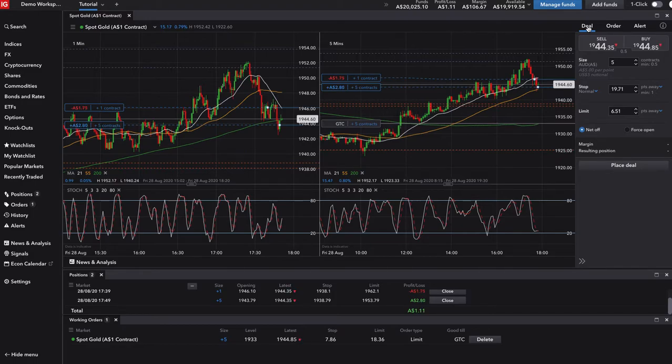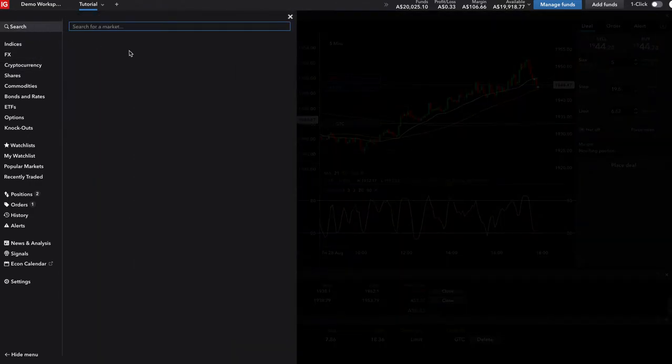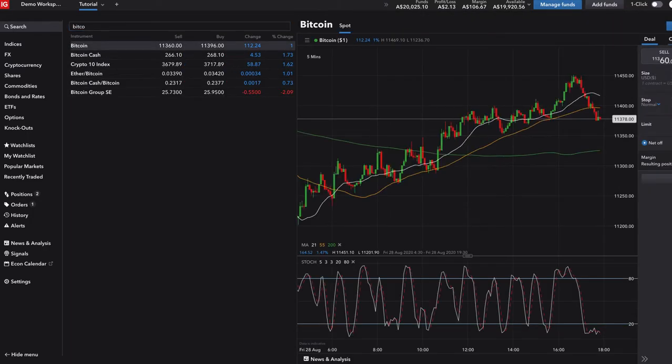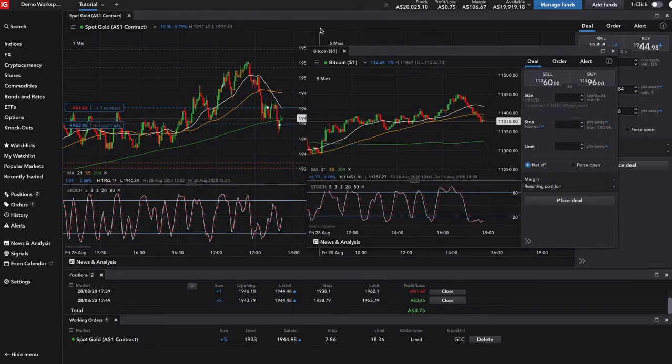And the last thing you should probably cover is this little number in the middle here, which is the spread. You'll notice it goes up and down, and you'll notice that the number for sell and the number for buy are slightly different. So if we go to something else, so Bitcoin for example, so it's more obvious, add that to the workspace.